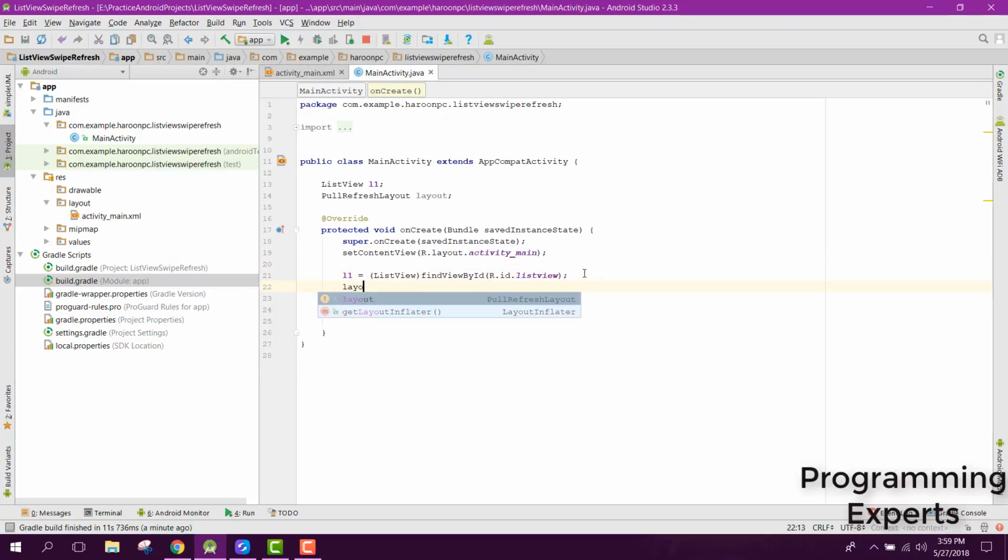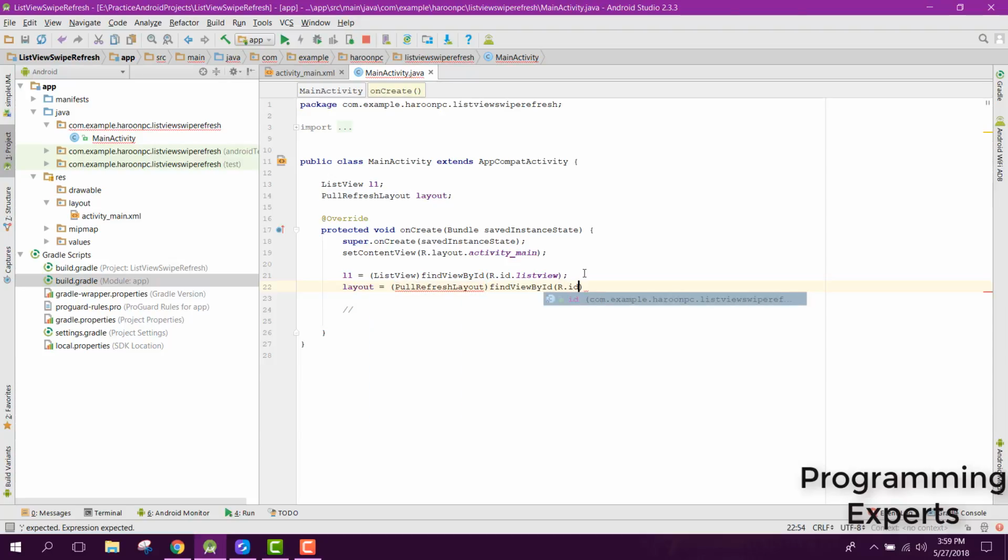Also let's initialize our pull refresh layout. We can say pull refresh layout findViewById R.id.pull_refresh_layout. First of all we need to set or display the list view using the array adapter.